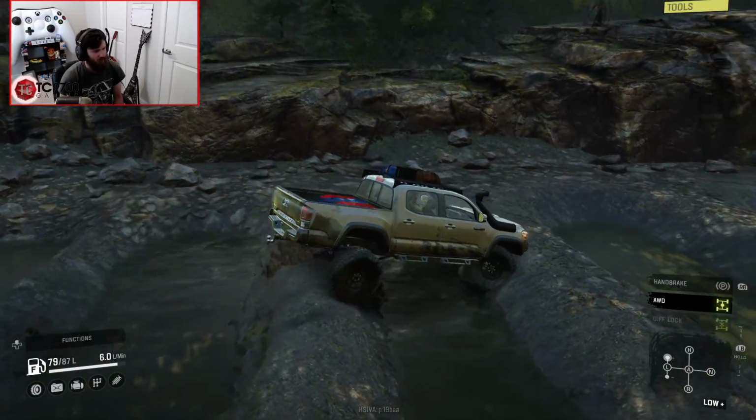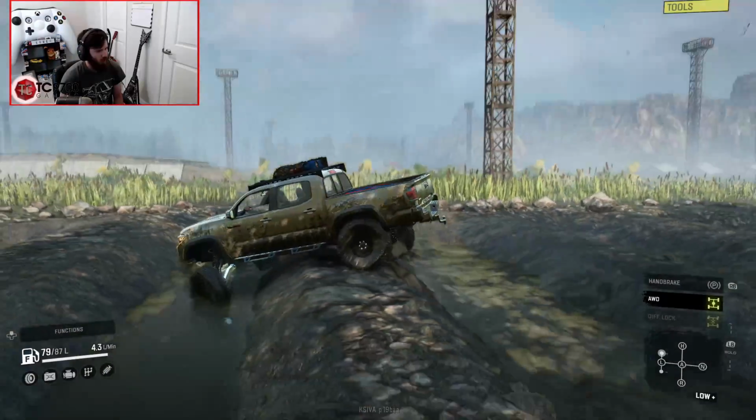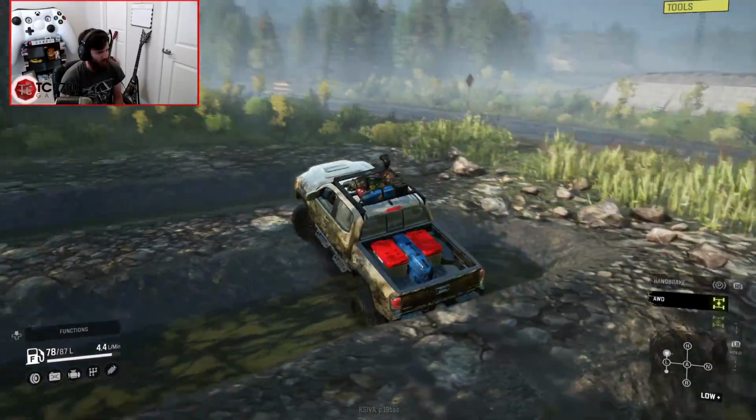If you just give it a little bit of an angle, you're fine. A little bit of an angle in between these dips, and you're good to go. All you have to do is allow for that, and you'll never high center the thing as long as you allow for that little flex.